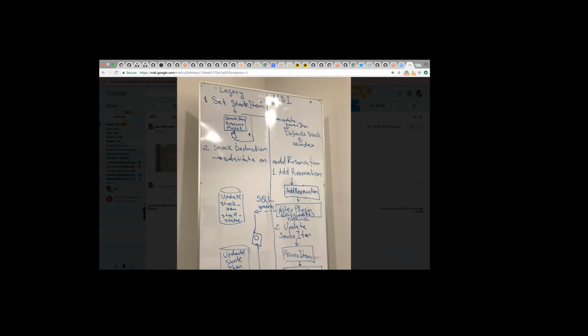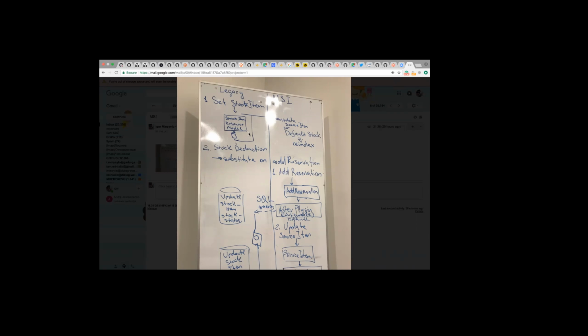So what we are going to do is wrap this resource model save call into an around plugin, check what data is going to be changed, save the data to the default source item, and synchronize the data to the previous tables, because we need to keep the previous tables, the stock item and stock status, up to date.